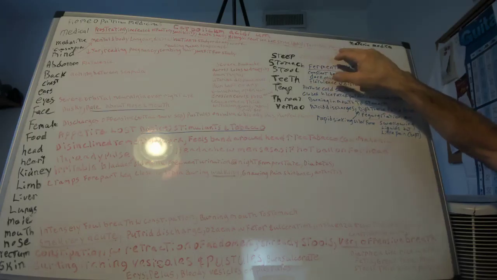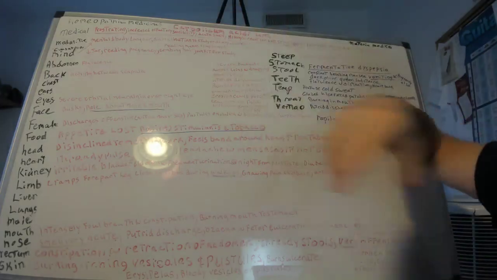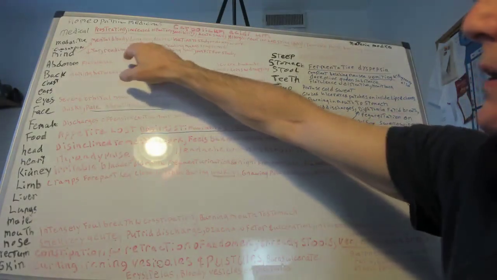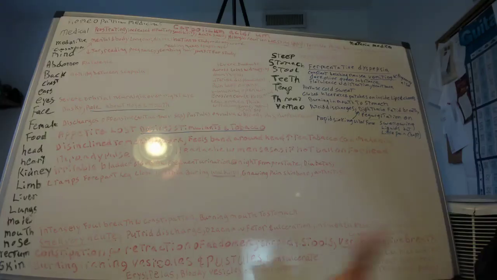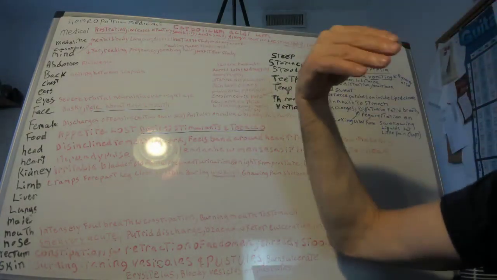Terrible pains. That's a 3. Burning sensation. So here's that burning like with carbo veg and carbo animalis. Mental and body languor. So they can't function mentally or physically. They just have no energy to do anything. And that can be in flus, colds. That could be after a flu or cold.